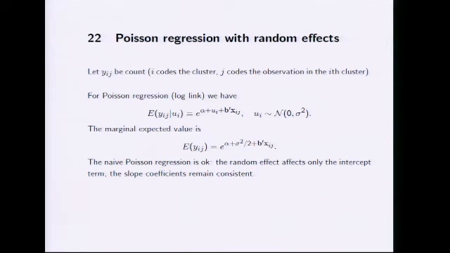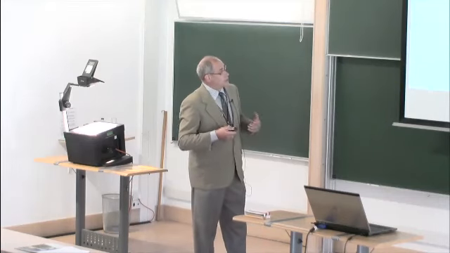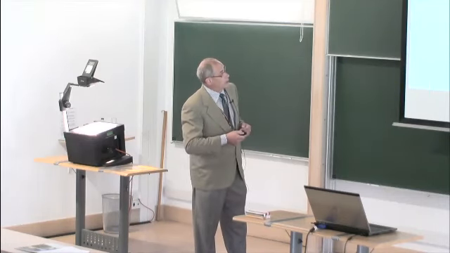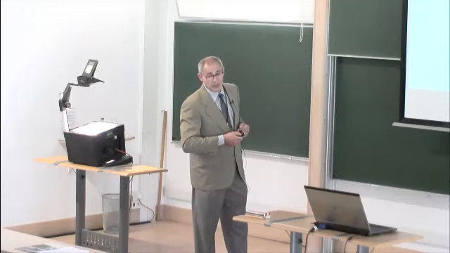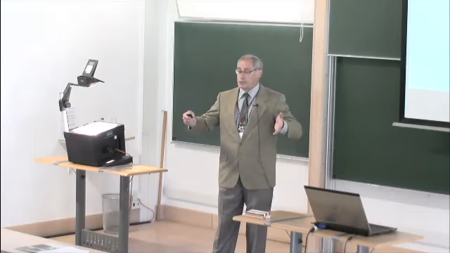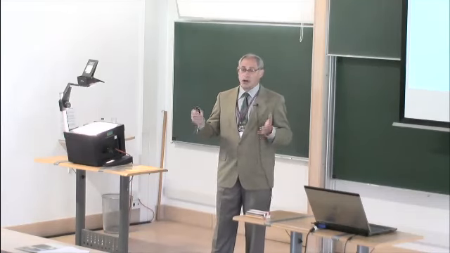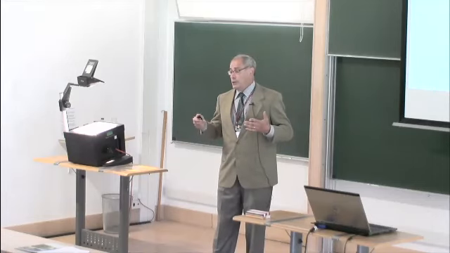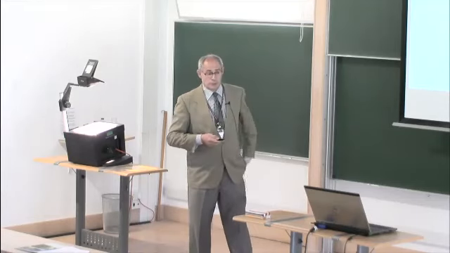You can do the same with Poisson regression, and what is important, again, you can compute the marginal. The only difference is that you get this coefficient. This coefficient comes from the random effect, and the only difference between the mixed effect Poisson model and this model is that you spoil only the intercept and leave your coefficients untouched. So you can use Poisson regression with random intercept, just use traditional ordinary Poisson regression, and you get consistent estimates, and the estimates will be just fine.